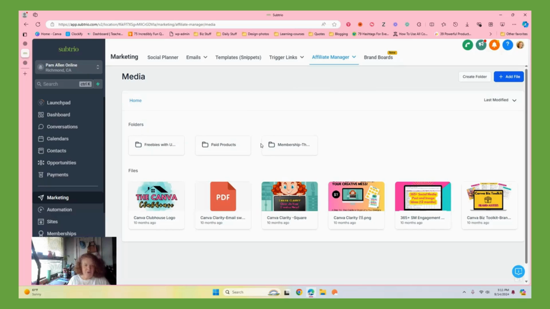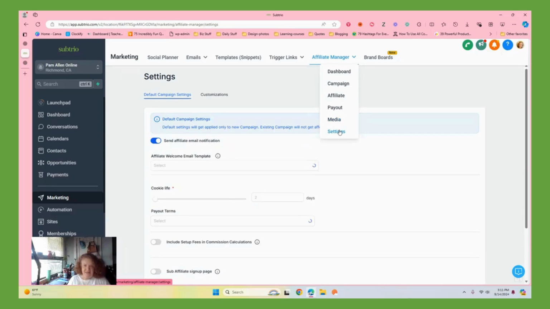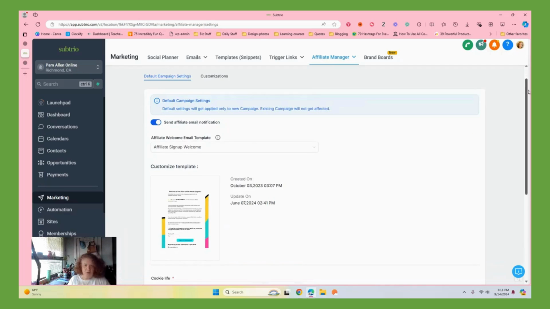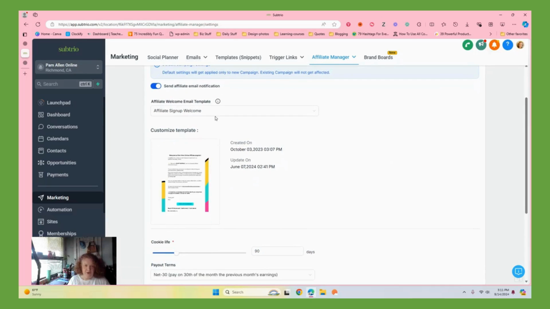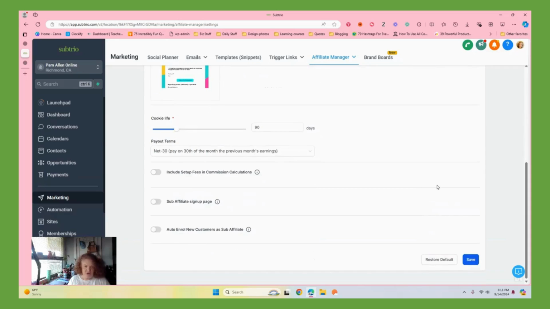So you can have folders, files, and then settings. So this is where you would have the affiliate sign up, how much the cookie is, and what you pay. And I pay every month.